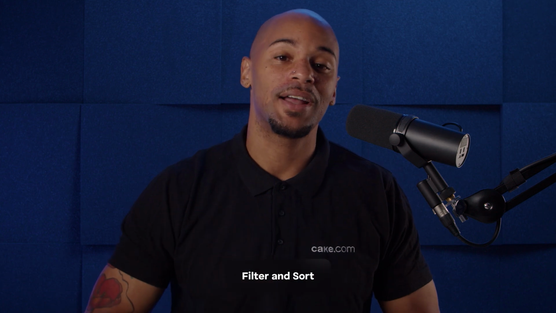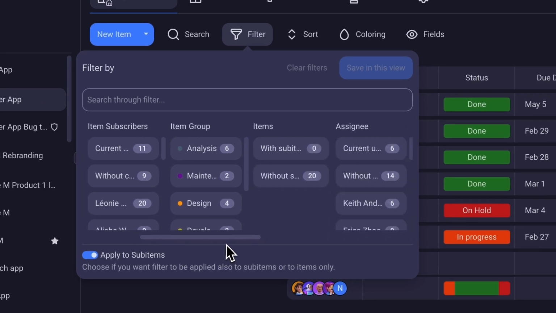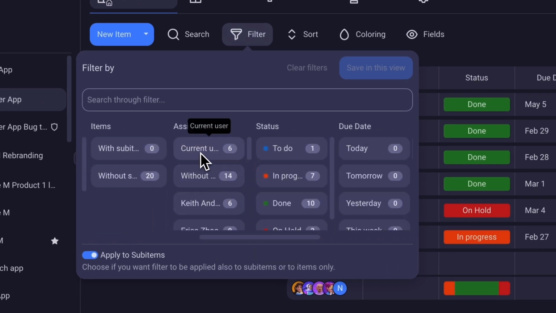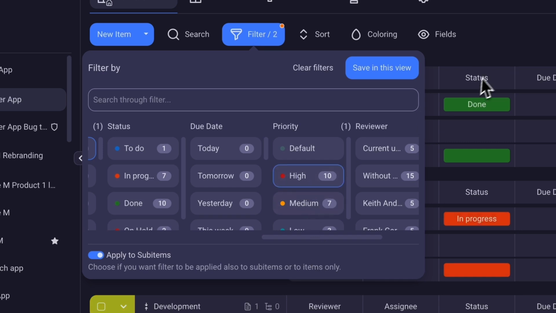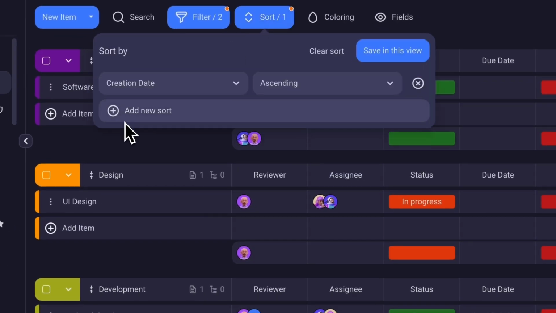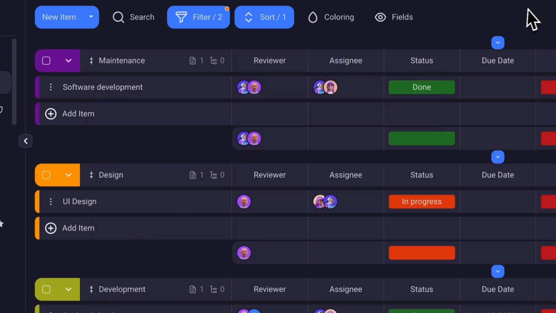The filter and sorting options are great for highlighting certain criteria and info quickly. So if you need to know who's doing what task or need to know a deadline, you can use the filter or sort through fields and find the info you're looking for. You can try many different combinations of filtering and sorting to get the info you need and fast.